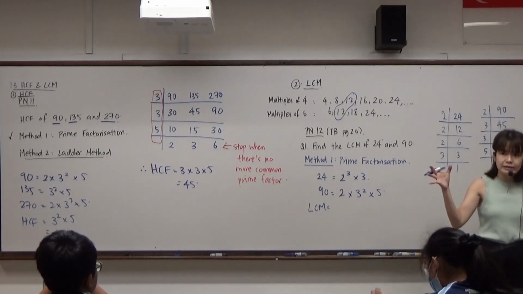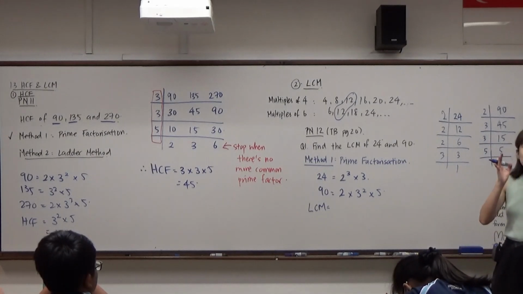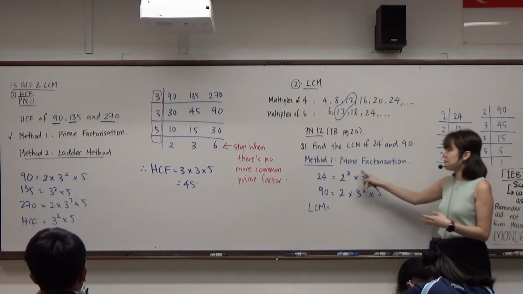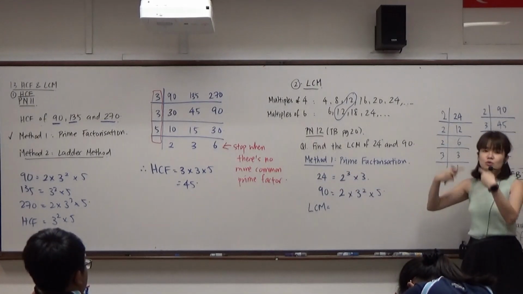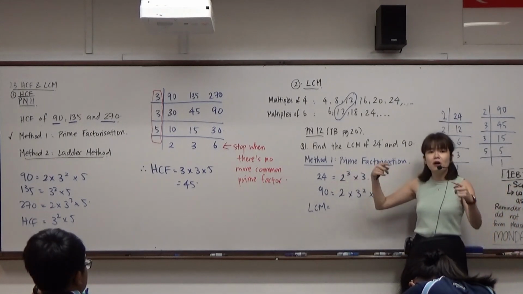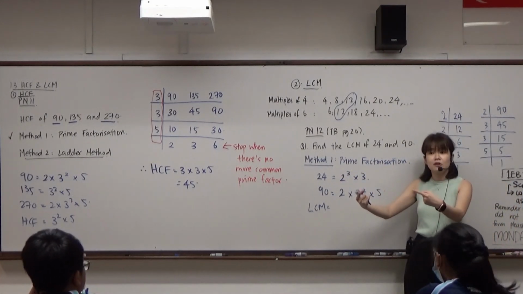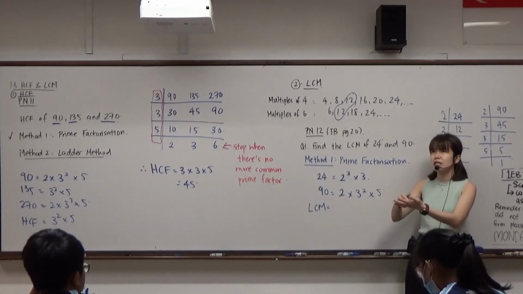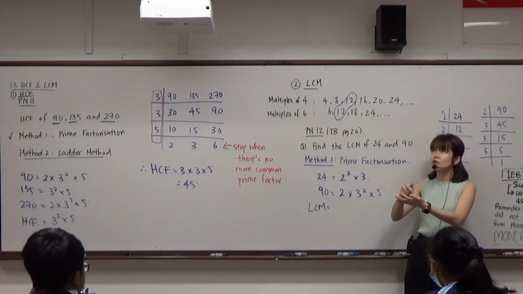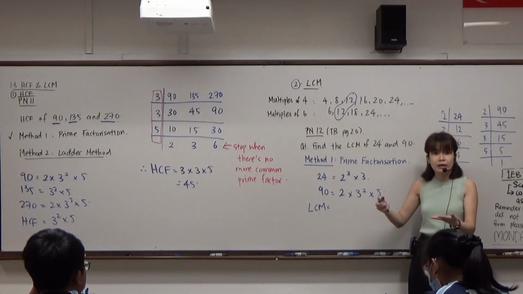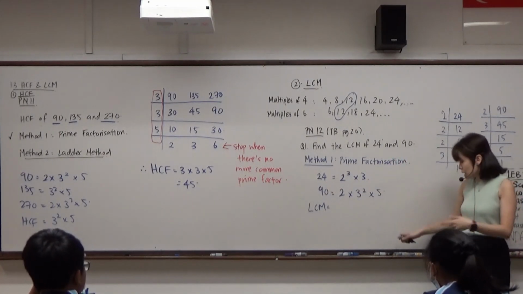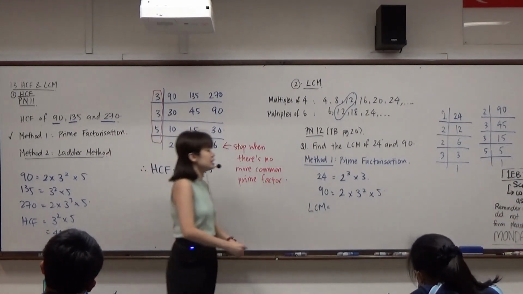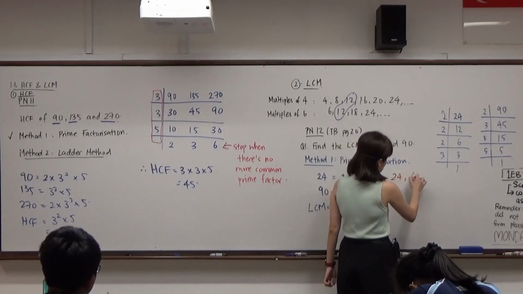Let's break down this idea first. Lowest common multiple, the idea is multiples. Multiples means that from this number, we count towards the next one. So from 24, the next multiple will be 48, right? Then after that we go on to the next one, 48 plus 24, so 72, right? If I were to list it out, it should go 24, 48, 72, and so on.